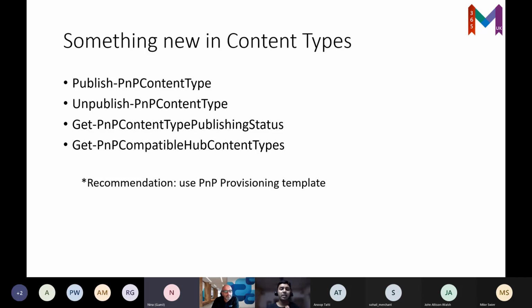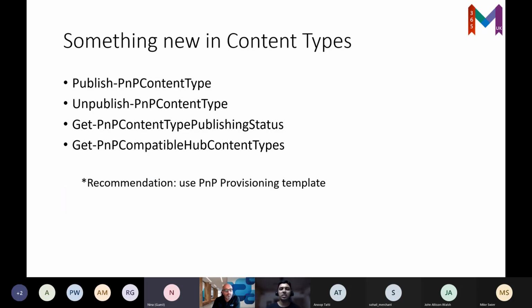I don't recommend using content type hubs, because it is quite time consuming, and the change management of the content types can get quite difficult. What I would usually recommend is to create your own content types in a particular site collection, then use PnP provisioning to extract the content types and deploy the template to create those content types in the site collections where you want.